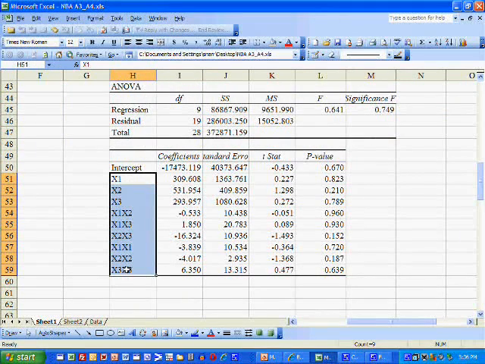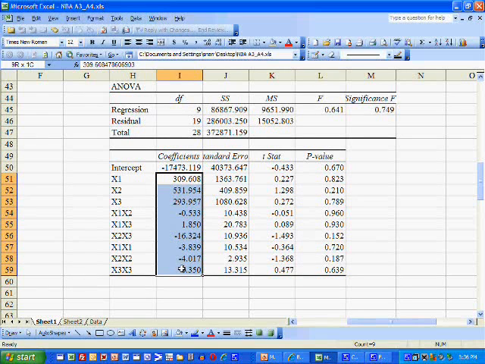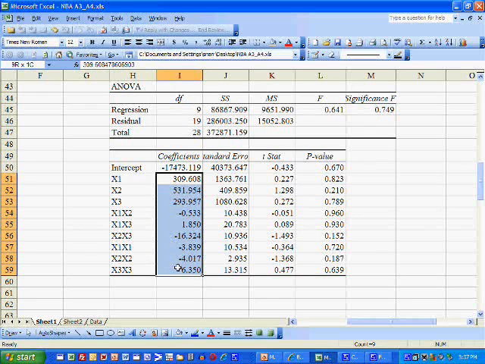Okay, so individually, none of these variables are significant predictors of the squared residual, or the estimated variance of the observations. Now, because all these p-values are very, very large, it suggests that these values are statistically no different than zero. Hence, the F-statistic is really close to zero. We know this is close to zero because its p-value, which Excel calls significance F, is close to 1. So we cannot reject the hypothesis that these coefficients are all statistically no different than zero. What that means is we conclude from this test that the errors are homoscedastic. In other words, the variance of the errors is constant.